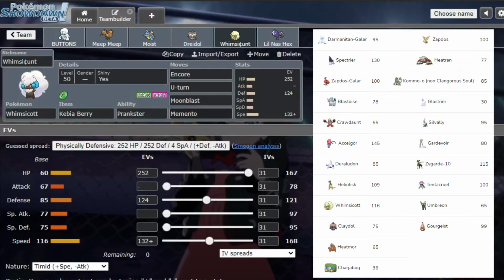And then, yeah, man, it's just such a pain in the ass for teams to have to deal with, dude, because just the possibility of having Encore means you have to play a certain way, so I'm going to really enjoy using Whimsicott this season.